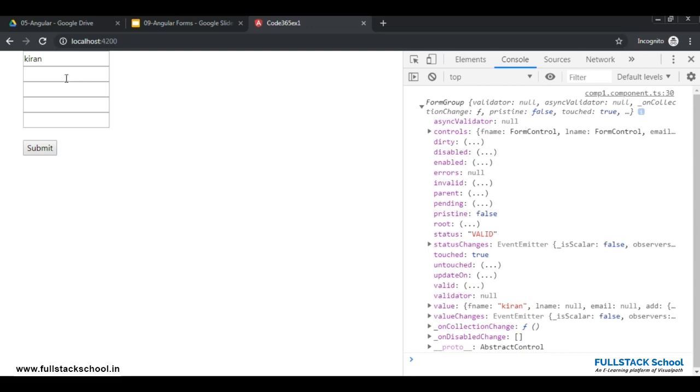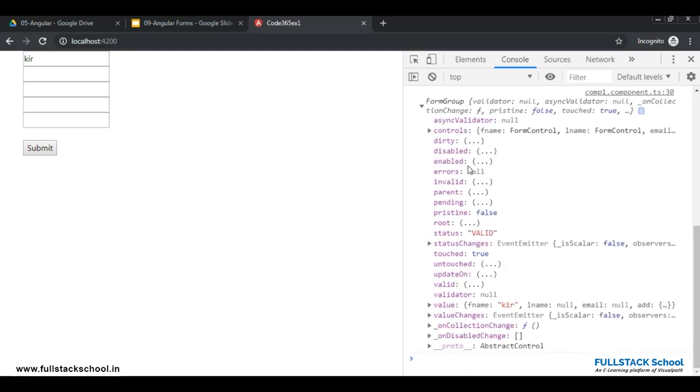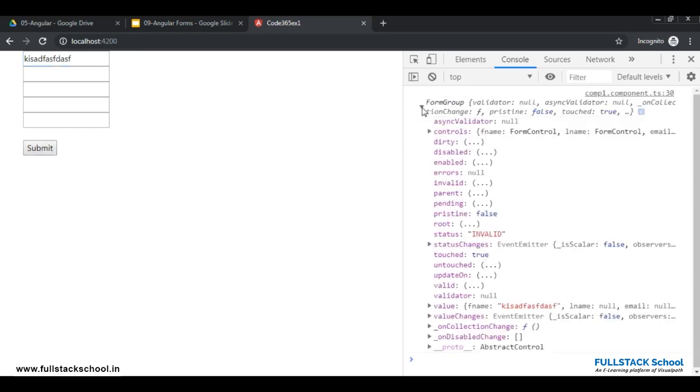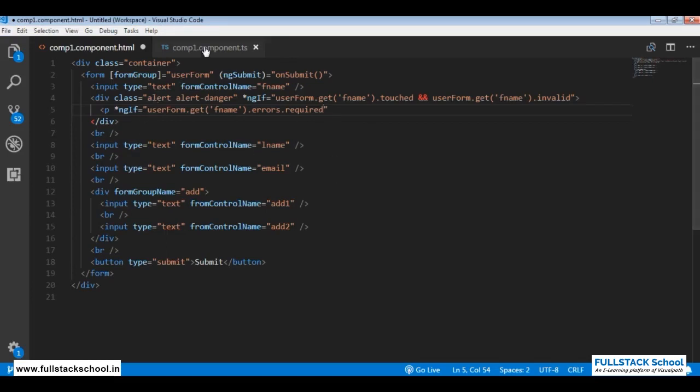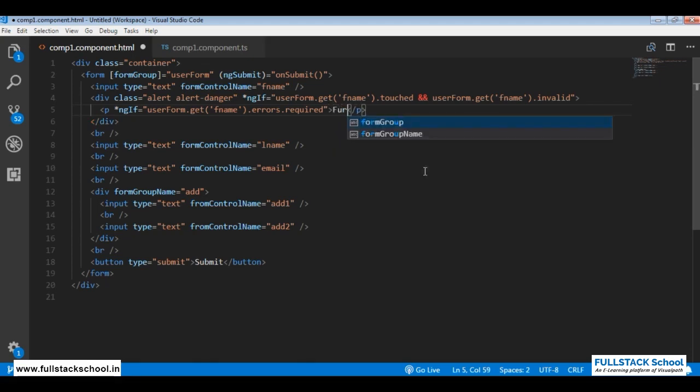Now we have nothing, but if I say something like this, I get the errors. So this is what I'm trying to fill in now. See errors, I need to save it actually. Required, and then you say first name is required.